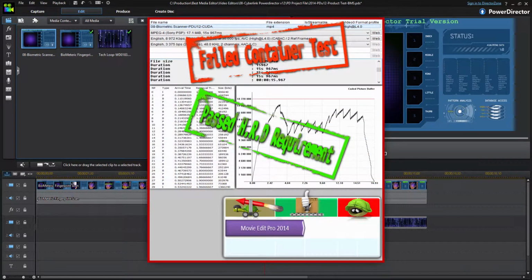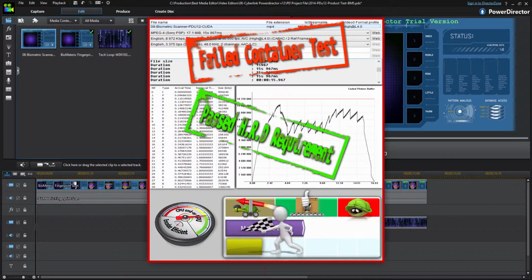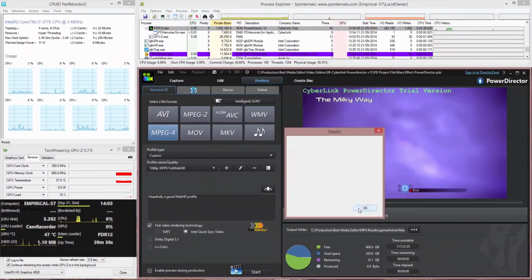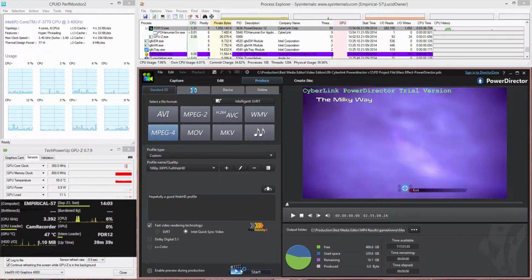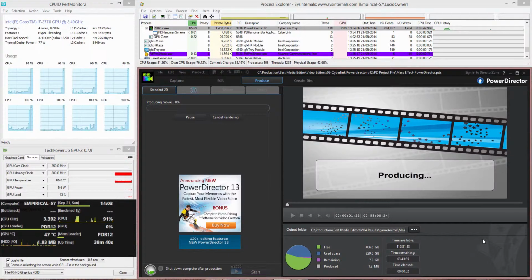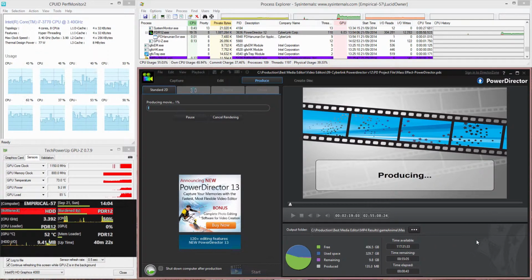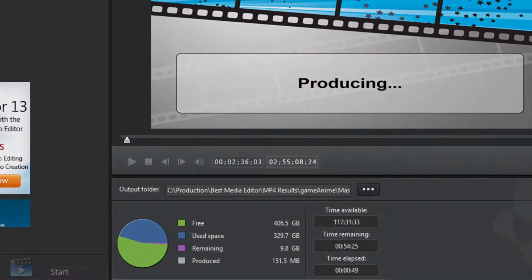So when I analyzed it, I was really upset to find that the container is not streamable, but the fact that it had the HRD data and it screamed through this test, I didn't feel as if it was any issue to see what it was like doing a GAMEANIME. Yes, I wasn't going to expect it to pass the container test, but I was more than just mildly curious at an application that just literally blitzed through the very first stage. So that being said, let's look at it.